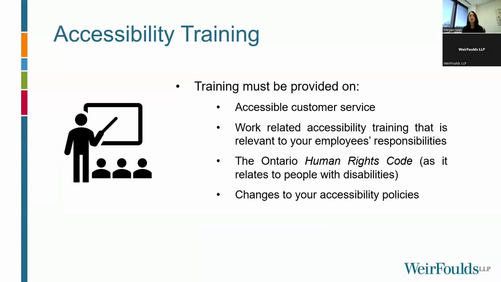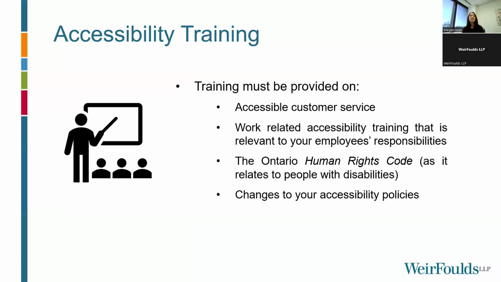However, in certain circumstances, you may be able to provide general training to a large group of employees, even if their duties are slightly different. Training should also be provided on the Ontario Human Rights Code as it relates to people with disabilities. In general, we do also recommend that training is provided on general obligations under the Human Rights Code, not just the ground of disability.